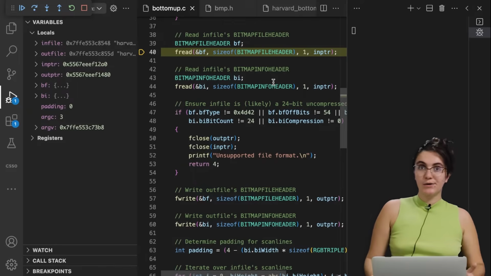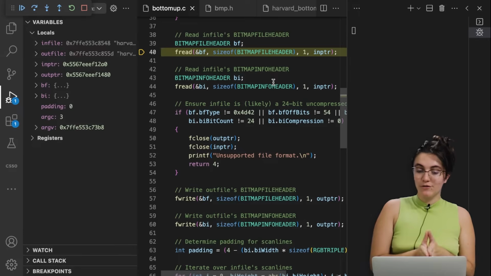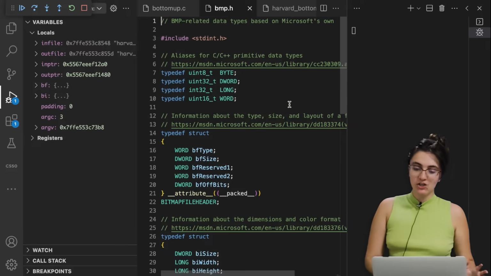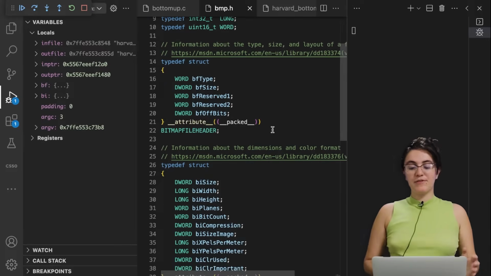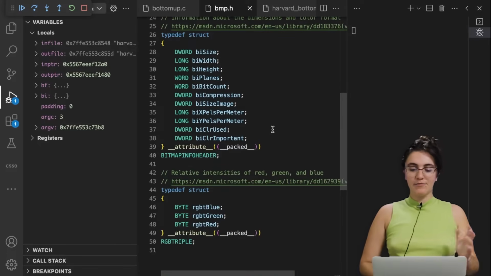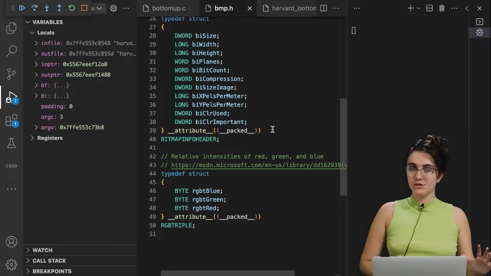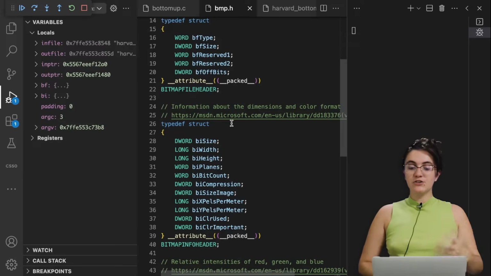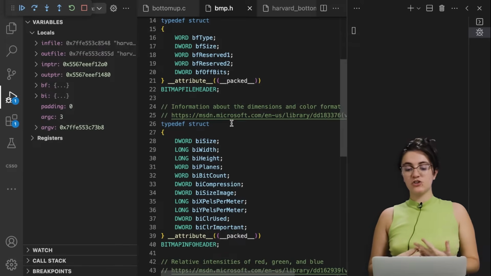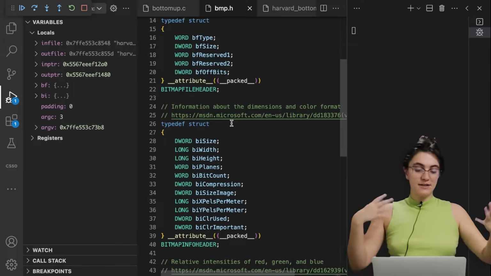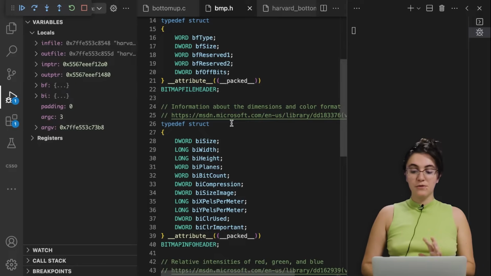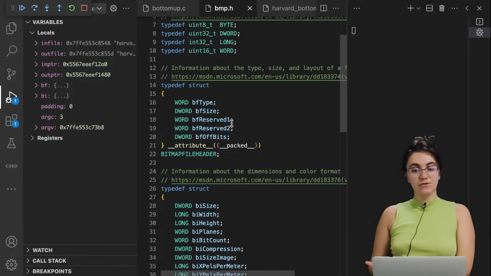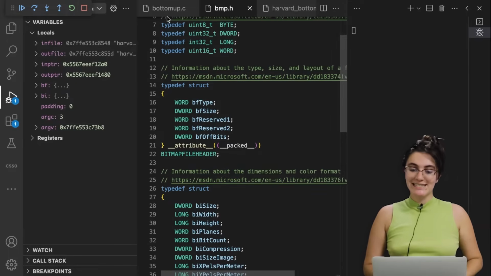Now, as I mentioned, and here in CS50, they make this very clear, we don't need to understand everything that's going on in our code. We need to understand the main concepts of what is going on in here. So basically, what is happening? They created three structs for us in our bmp.h. One struct that is called bitmap file header, the other is bitmap info header, and the third one is RGB triple. The RGB triple we're gonna see in a bit, but these first two are just creating the structure of the image, such as the width, the height, the size, the compressions, and so on. So some things that are important for creating the image for us. So we don't need to worry about what exactly is going on.